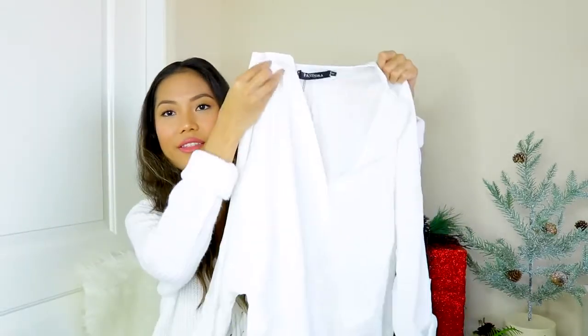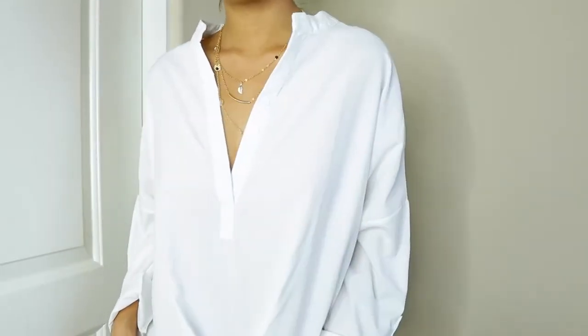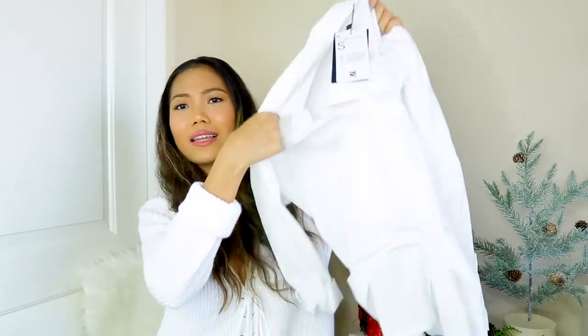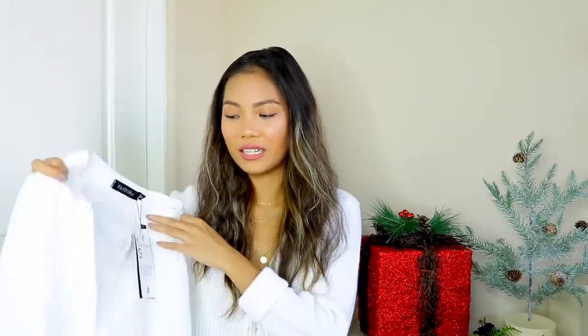Last but not least, I picked up this top right here. A lot of people will probably be like, what is that? Basically, it has this v-neck type style, and then on the back it goes a little bit longer, and you have these buttons in the front to button it up if you'd like. I got this because in the summertime I tend to wear polo shirts with shorts and tuck them in, but with this one I don't have to tuck it in because it goes shorter in the front and longer in the back. I really like this one — it's something different in my closet.